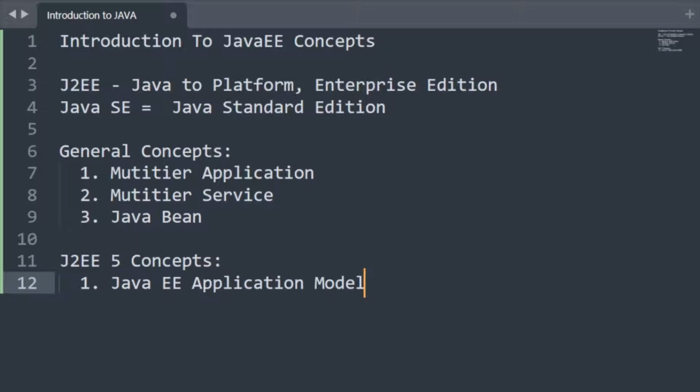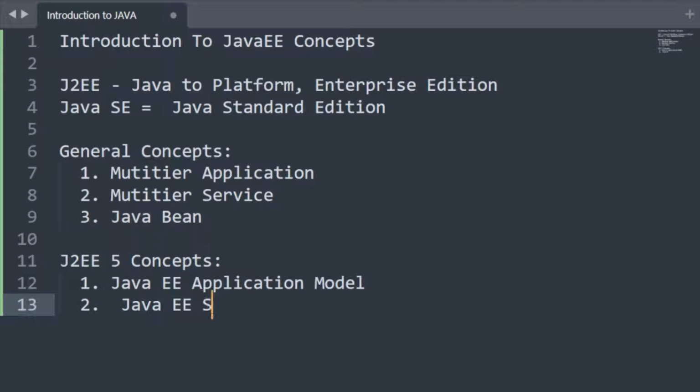So the Java EE application model is nothing but a multi-tier architecture which is used for implementing the service which is required in that application depending upon the client requirement. This defines the boundary of what the different services can be. You don't need to mix different services. There can be different requirements, so you define the boundaries of the services, and the service is a logical concept of what is the concrete or the real counterpart depending upon your application requirement.